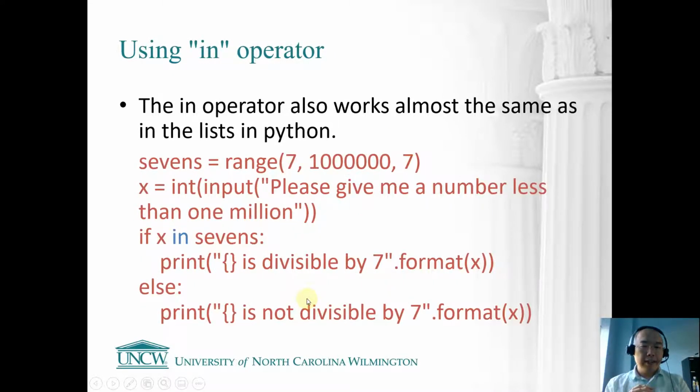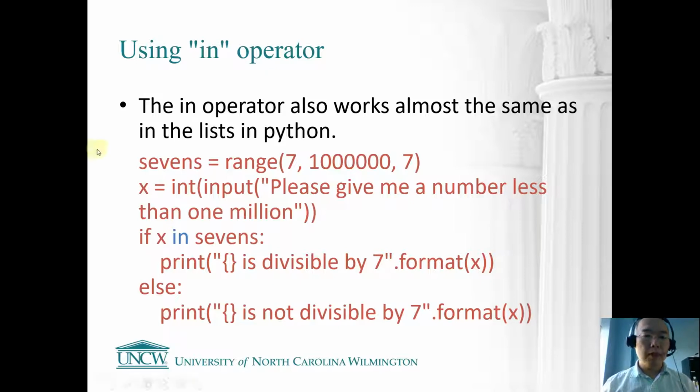The next thing we can do is the in operator. For example, we create a huge range from 7 to 1 million, and the step size will be 7. So 7, then increasing by 7 we get 14, 21, 28. Those are all the numbers divisible by 7.